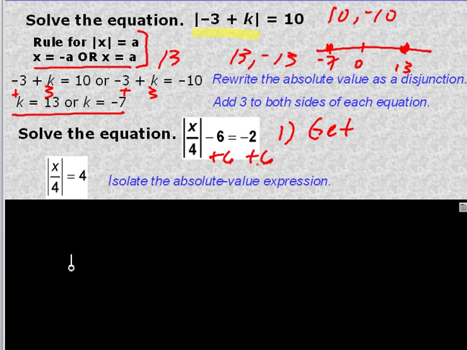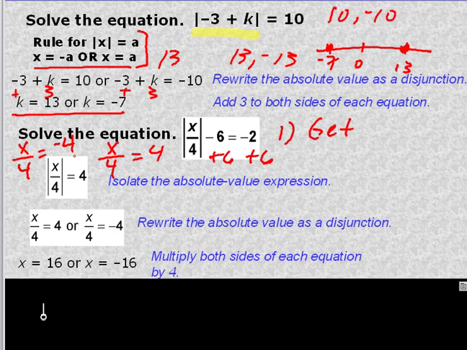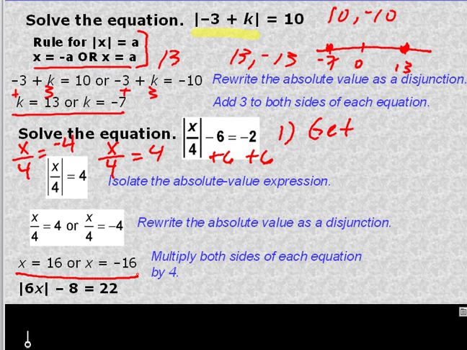So for this to be true, we know that x over 4 is going to either equal 4 or x over 4 is going to equal negative 4. So it's this whole expression that equals the positive or negative values. So set up those two equations, solve, multiply both sides by 4. And in this instance, you actually do get mirror images of each other. X is going to be 16 or negative 16. All right, here is one for you to try. See if you can do this and bring questions to class.